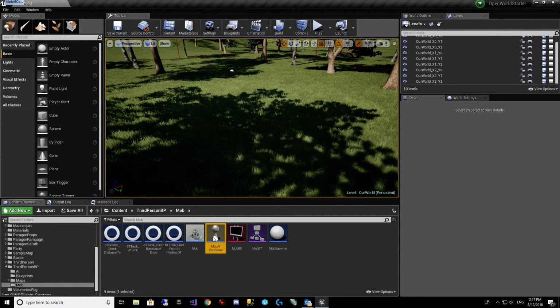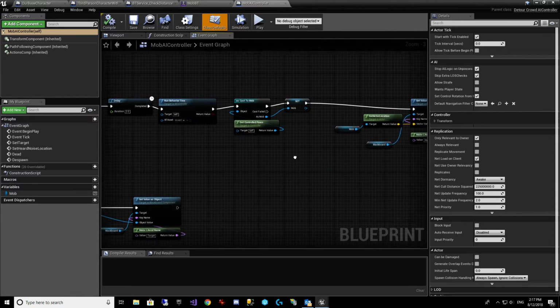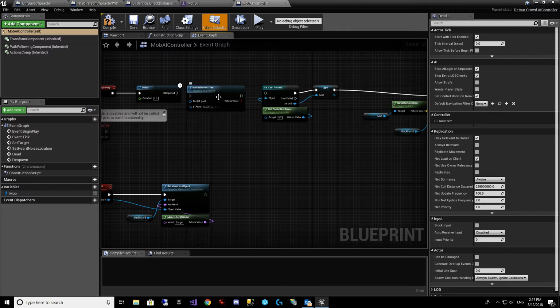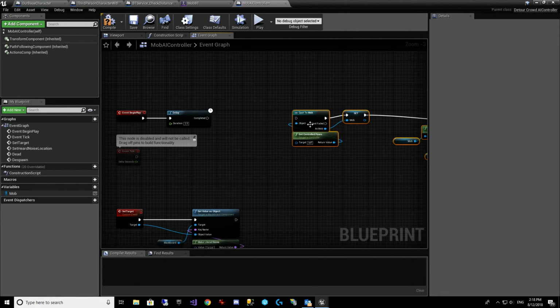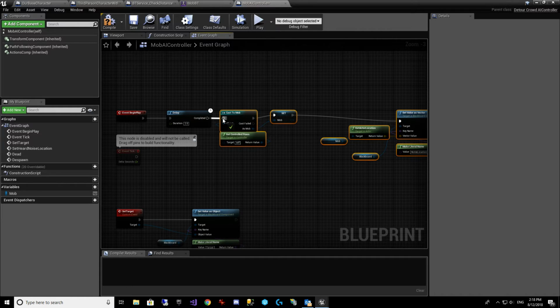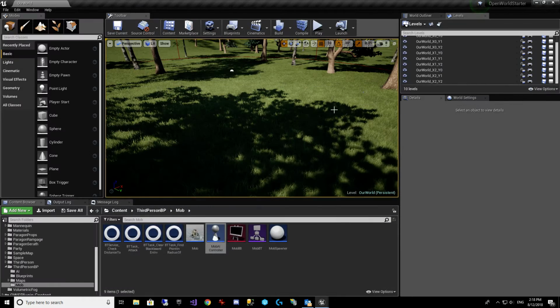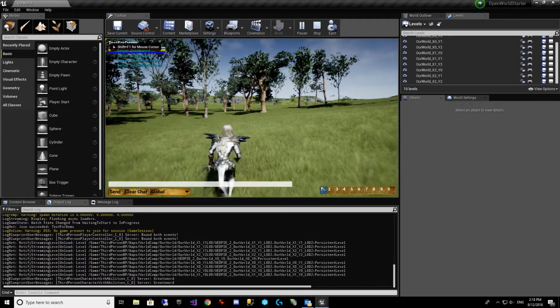So let's go to our Mob AI controller. And you see here we've got this home location being set. And so what we need to do with that is that we need to move running the behavior tree until after we set it. Otherwise, what ends up happening is with that delay, he's already moved toward us before he sets the home location. It ends up not being the right value. I had to print string it out and compare it to figure out that error. Okay. Should be better now.